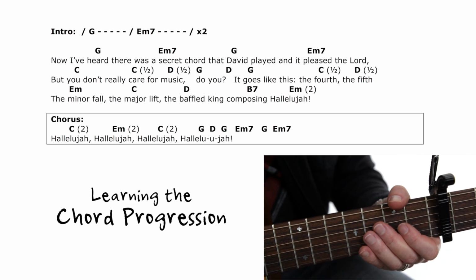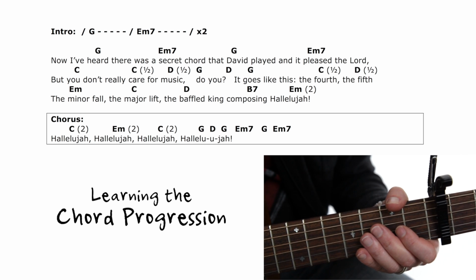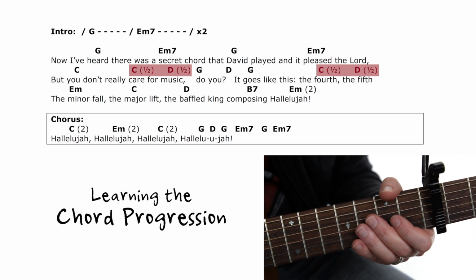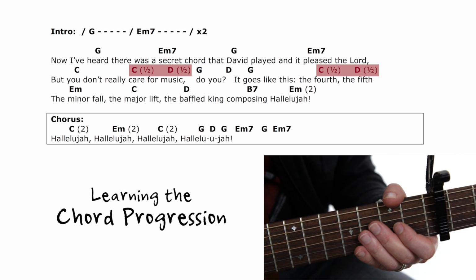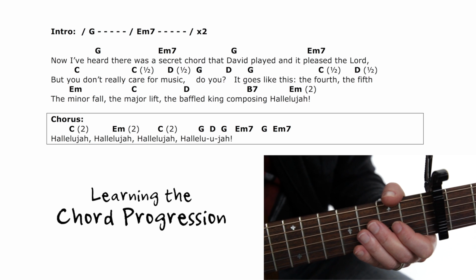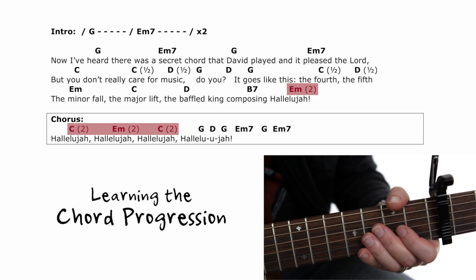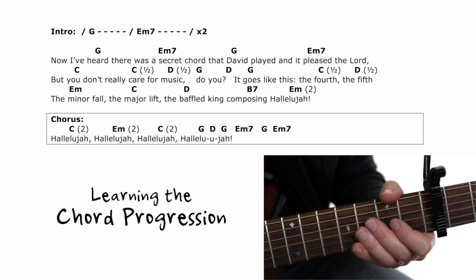Here's an overview of the chord progression. Now heads up, there are chords in the verse that just last for half a measure or 3 beats. Those are marked with the halves in parentheses. And also the last chord in the verse and the first 3 chords in the chorus all last for 2 measures. Okay, here we go.